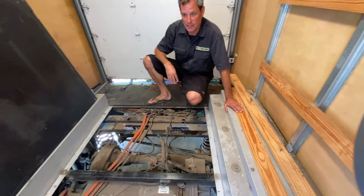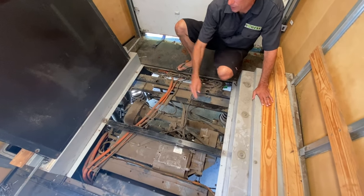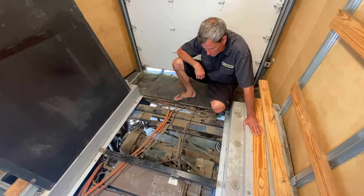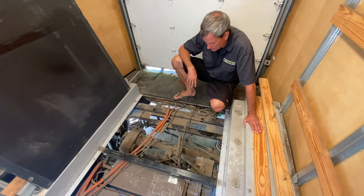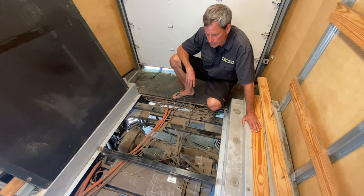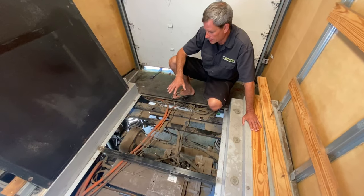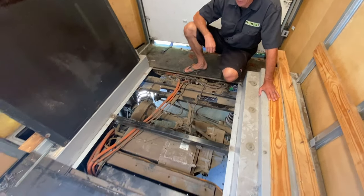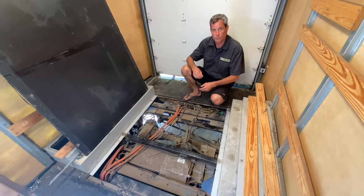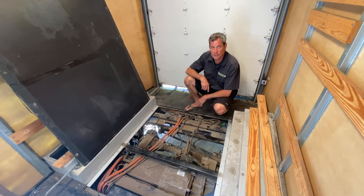We pulled up the access panel and this is the business end. What's really fascinating is they transverse-mounted the motor and then it goes into a reduction box, then another reduction box before going into the differential. It's an offset differential and a solid axle, which is also pretty interesting — but pretty straightforward and very clean. There's a little dust but everything has only about 6,000 miles on it. The goal is to keep this engineering as it sits. Right over there is the battery pack — we're going to drop that out the bottom. It has a similar architecture to Tesla where the whole pack drops right out the bottom, smooth on the underside.